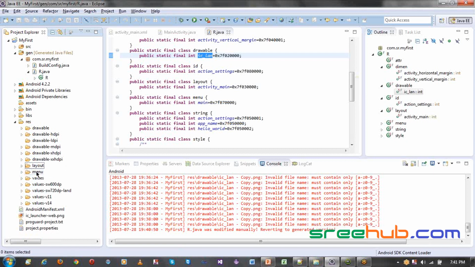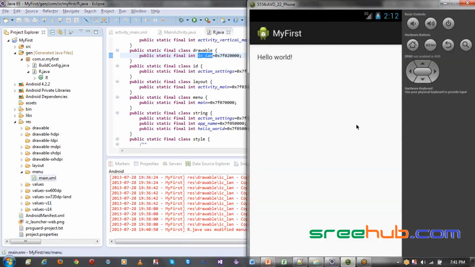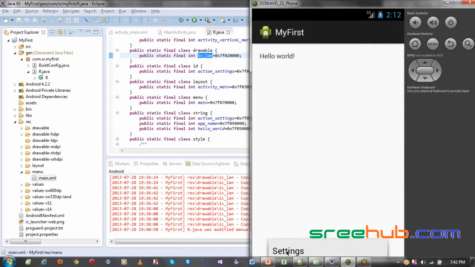Now here we have something called menu. This was my activity. When I click on menu, by default one menu item will open. Here you can see settings. This was our first application being created, which is why we were able to see the settings.